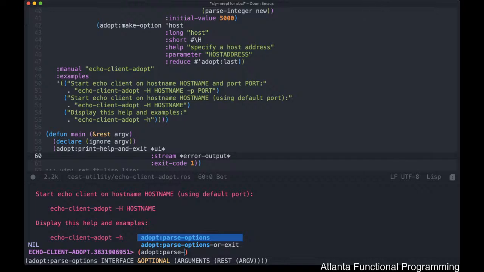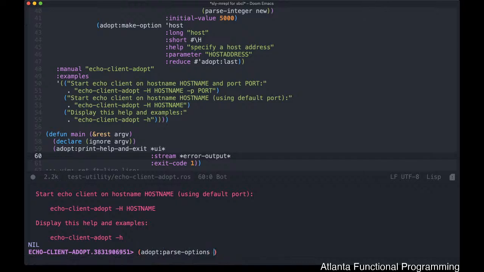Okay, and we're going to go through the example that we've already provided here, because one of the nice things about parse options is you have the ability to actually pass in your interface object, and since you can see here, it can take in the rest arguments. What you're really passing in is a list of all the parsed options that were provided.